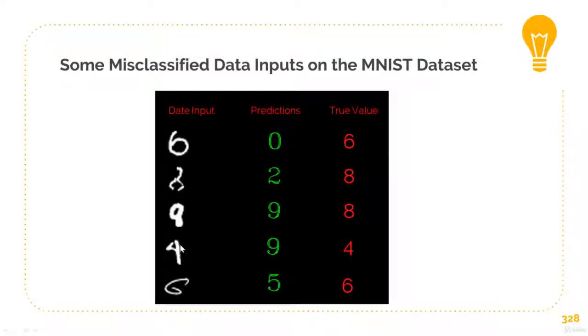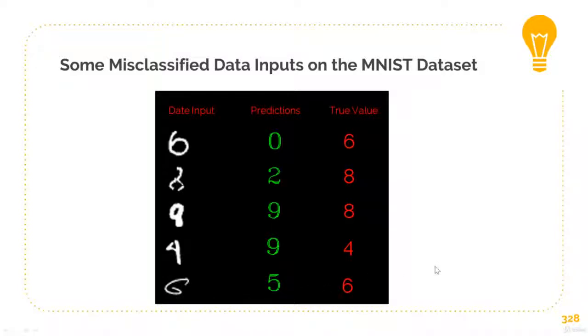I make my 4s like a 9. I get scolded for that all the time in high school and primary school. So yeah, we can understand that one. This one, I would say it's definitely a 6 or a G even. I mean, it's supposed to be digits, to be fair. So we can see the classifier got this wrong, it should have gotten it as a 6, because you don't do a 5 like this.